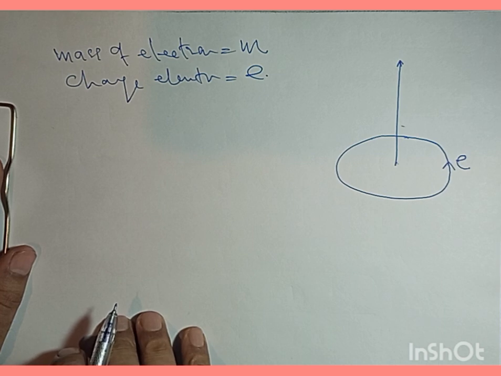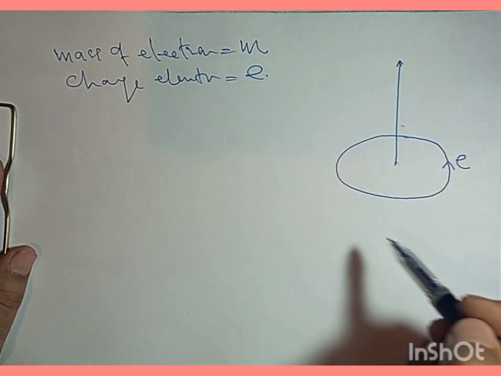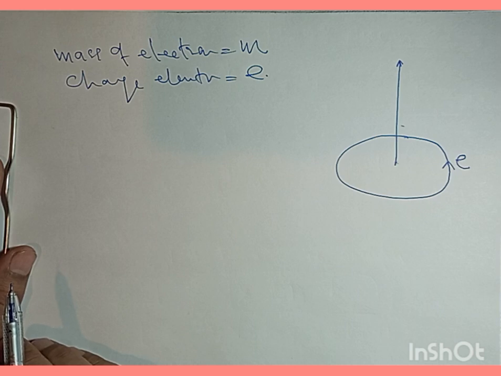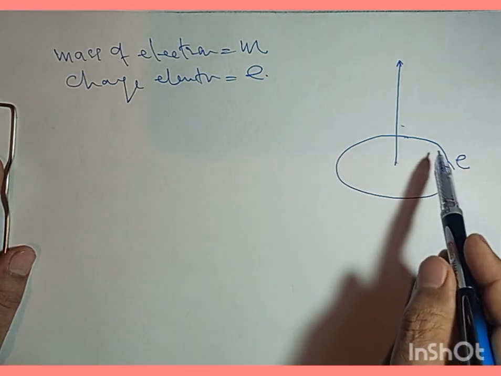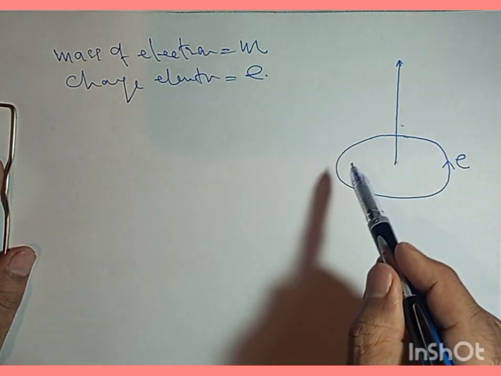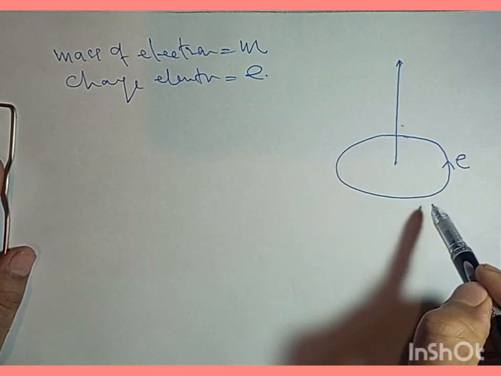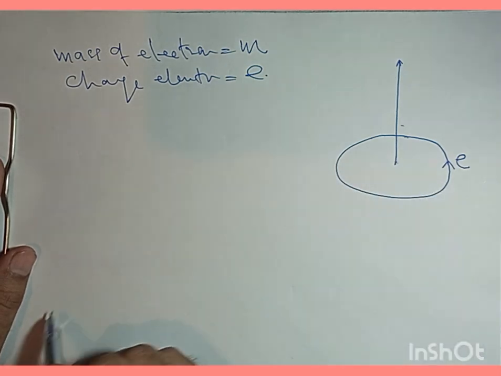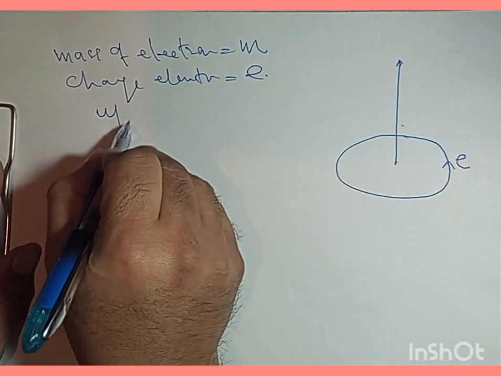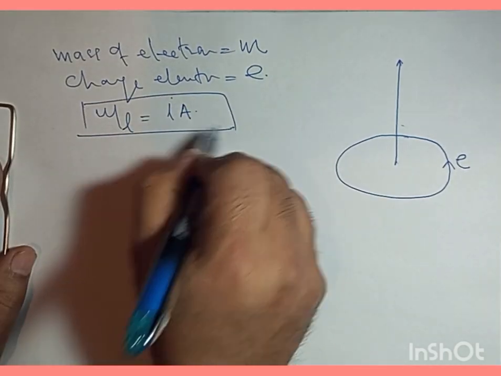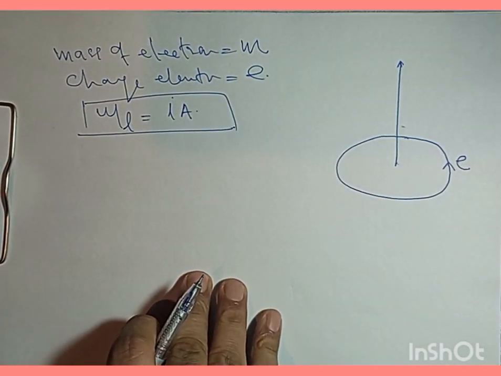and if I go back to the definition of magnetic moment, since this electron is revolving in a circular loop, it has an orbital magnetic moment, and that magnetic moment is defined as the product of the current, because this revolving electron is equivalent to current, into the area of this loop. So I can write down here mu L is current times A.